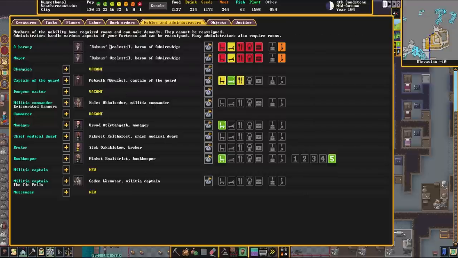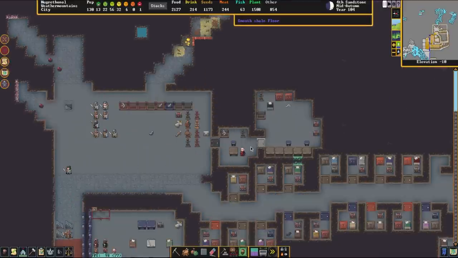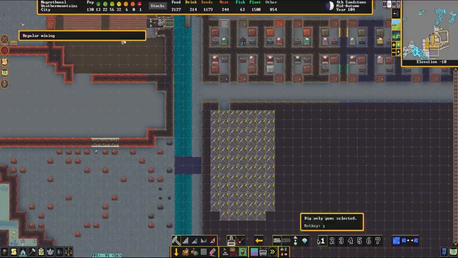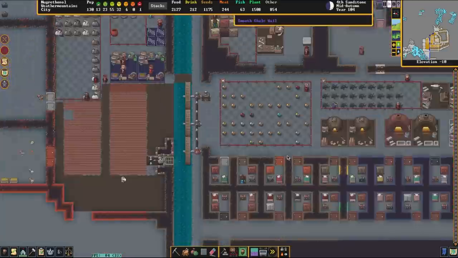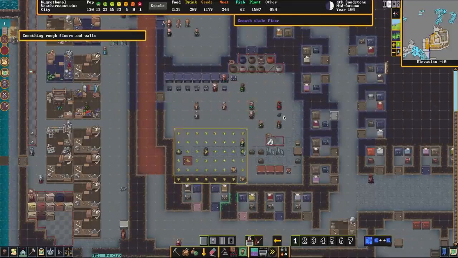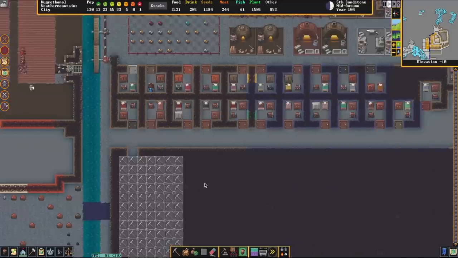And of course, Mayor Baron up here is still doing their thing. And these two rooms will be assigned to our new mayor whenever that gets acquired. So I really would like to increase the priority on this and get this area done here faster. So let's bump up the priority there. And we're going to set all of this to be smooth so that these dwarves can use and enjoy this area as much as possible.